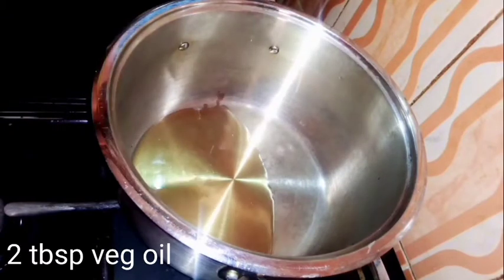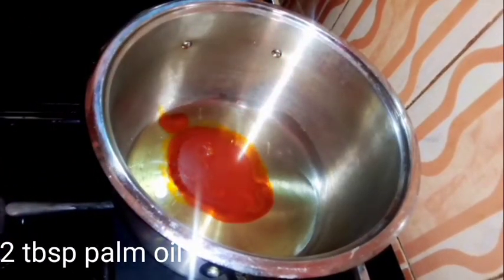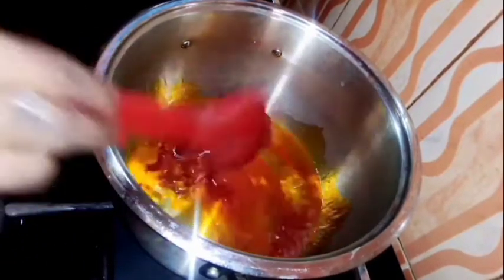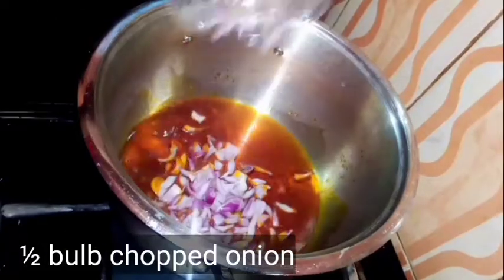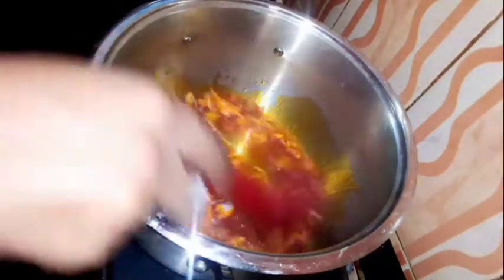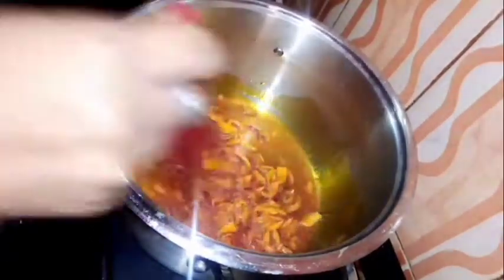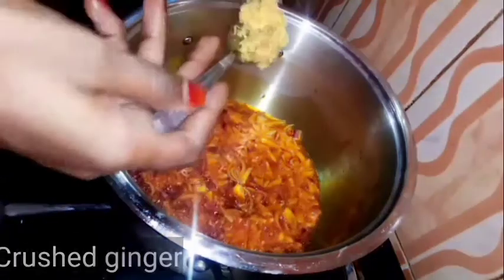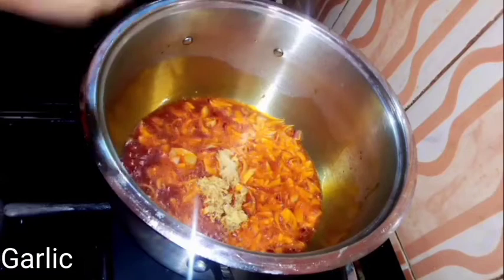Now heat up 2 tablespoons oil, 2 tablespoons palm oil, chopped onions, crushed ginger and garlic.